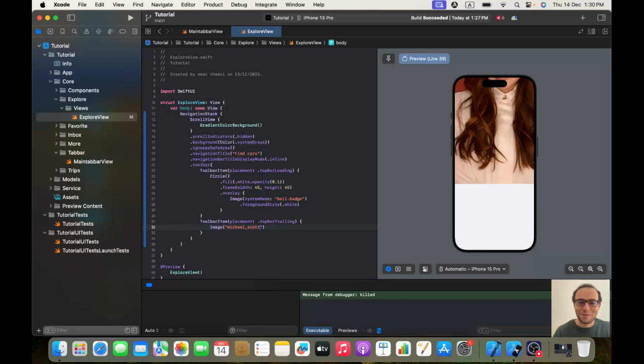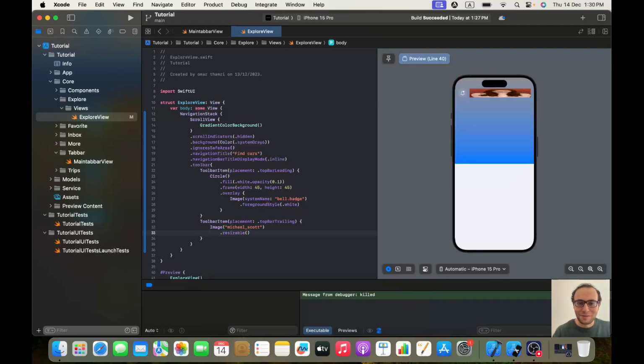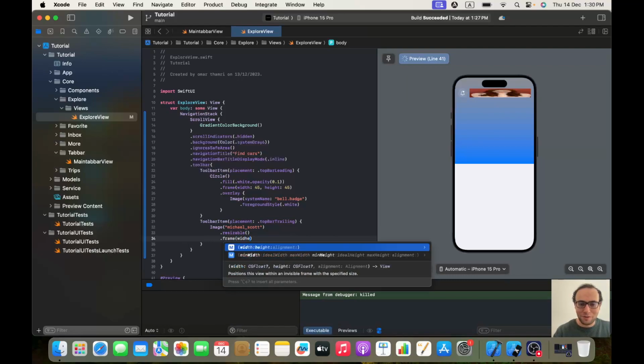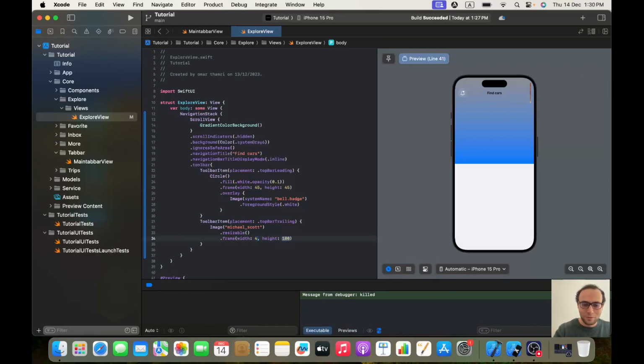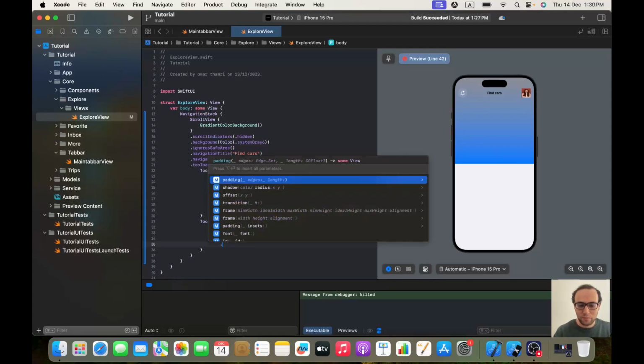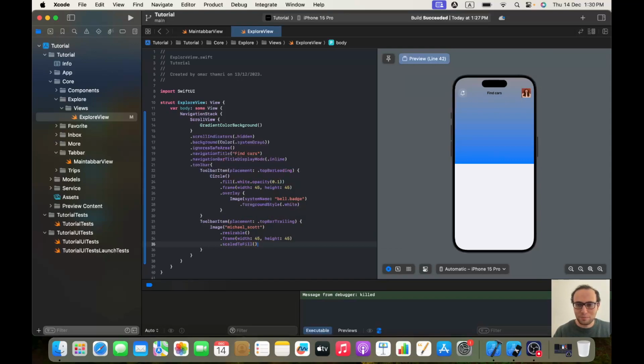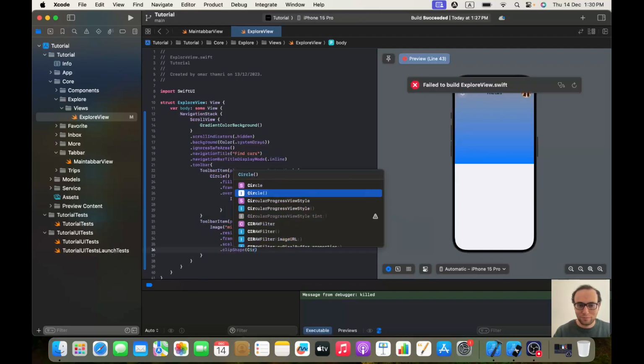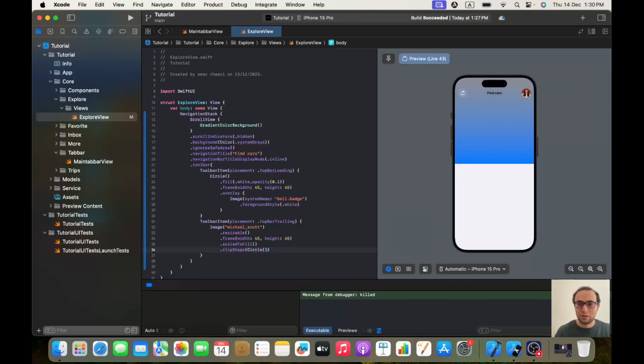Yes, that's a little bit crazy fact that I'm showing Elizabeth Olsen with an image of Michael Scott, but anyway. Okay, it's resizable. We will give it a frame with width and height of 45 and 45. It will be scale to fill. And we will give it a clip shape of circle. Okay, very nice.